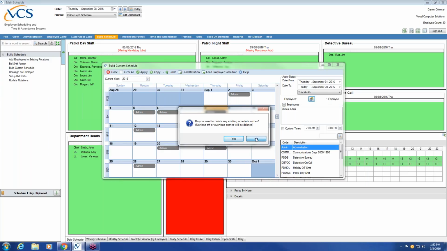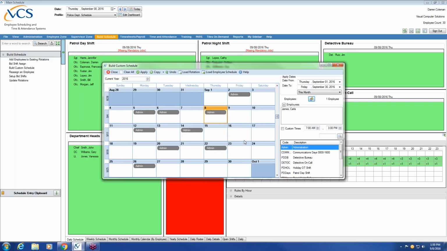I may choose to click No. I may use this just to build the person's initial schedule, but maybe even add additional days. In that case, I certainly wouldn't want to remove this individual from any schedule.